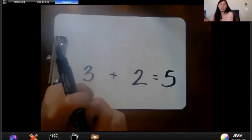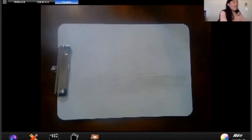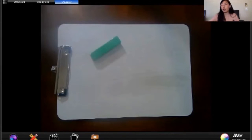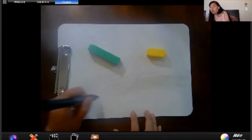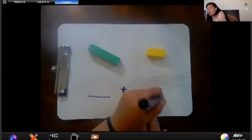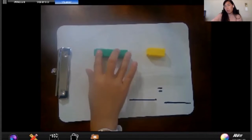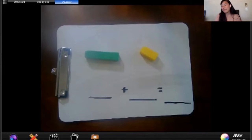All right, let's do a different one. I'm going to erase my board. It should be a little bit neater. This time I want you to do it yourself. I have some green cubes, and then I'm going to have some yellow cubes. See if you can come up with an equation. Remember, an equation is kind of like this: blank plus blank equals blank. The first thing you have to do is count how many green cubes you have and how many yellow cubes you have. I'll give you some time to do that.